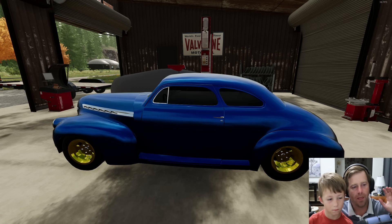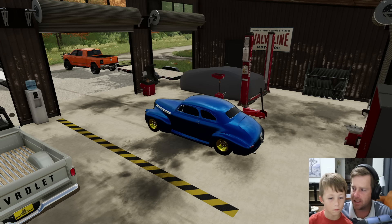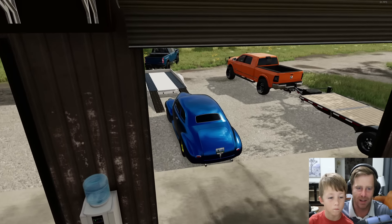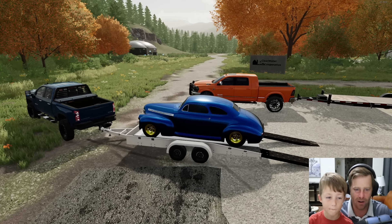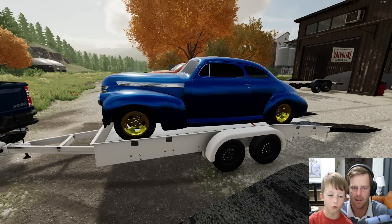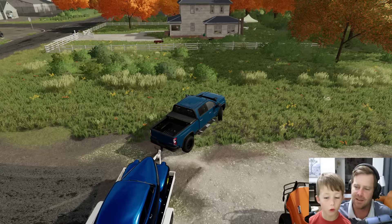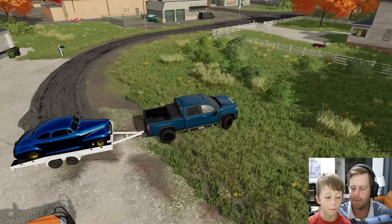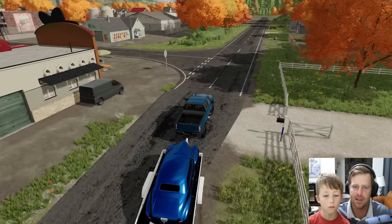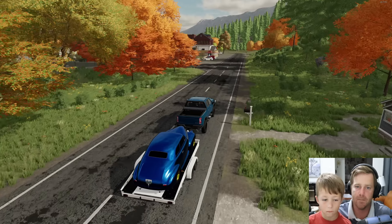$1,000 for the vehicle, $1,000 for the paint and tires — I bet we can sell this thing for $10,000 easy. Look at this car. I kind of want to keep this car, it's so cool. Sell it — you're right, we're trying to make money. We're not trying to keep this stuff, so let's sell it. We could get a Lamborghini way more than this thing — let's save up a lot of money and buy a Lamborghini. Maybe we could sell our truck too. Blue car, blue truck — someone who loves blue might buy them both.